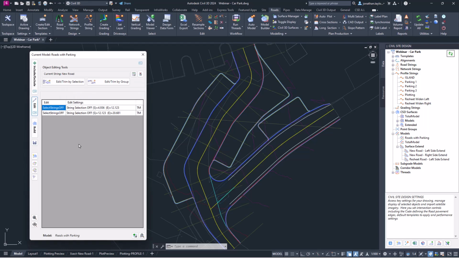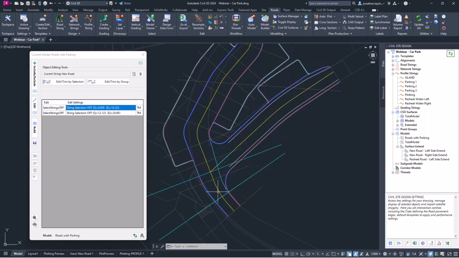When you first open up the edit panel, you'll be given a couple of, in fact you can have many entries. If you've got a road string with multiple intersections and curb turns, etc., you can have a whole ton of entries in here that begin or end, sorry, with TM. TM stands for total model. And to show you what these entries actually look like, if I just left click on one, you'll see a couple of lines.